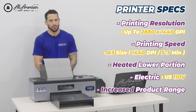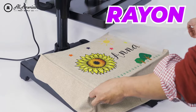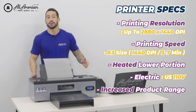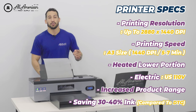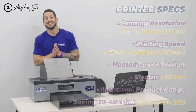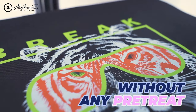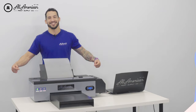What kind of materials can you use with direct-to-film? Everything from cotton, poly, rayon, dry fit, windbreakers, treated leather, canvas — I literally have not come across a material this will not adhere to. We're also saving ink compared to direct-to-garment prints by approximately 30 to 40 percent, so it's a time saver and a money saver. And we can enjoy high-resolution detail without any pre-treat, meaning we have a lot more fabric options we can apply with the AA Prestige.